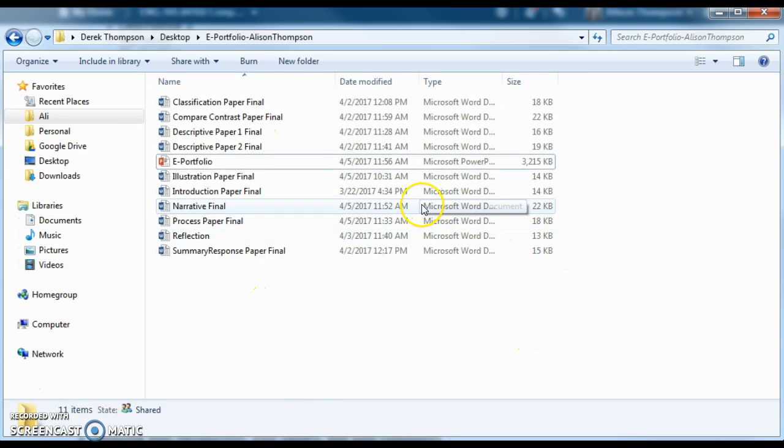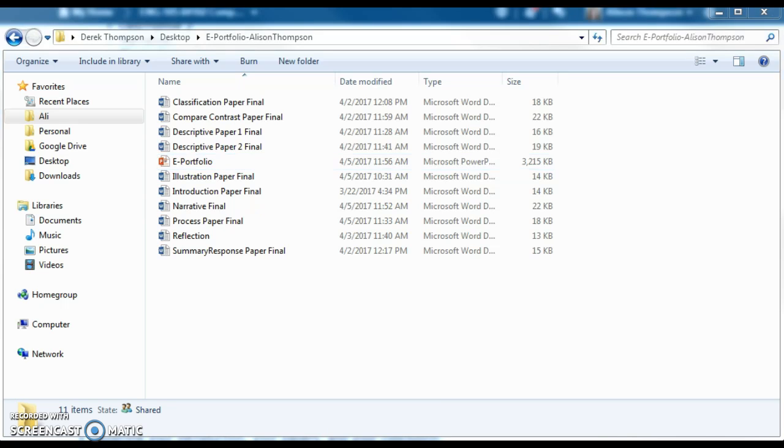So once you have all of your final polished papers in the folder, you want to go ahead in the course and open up that portfolio template.